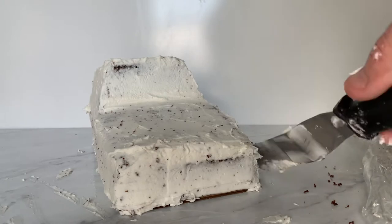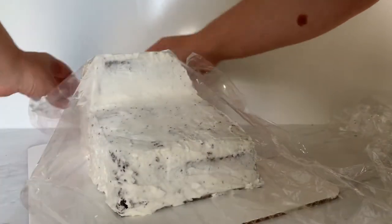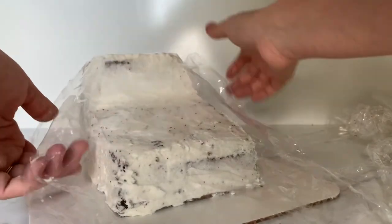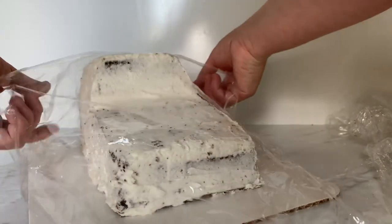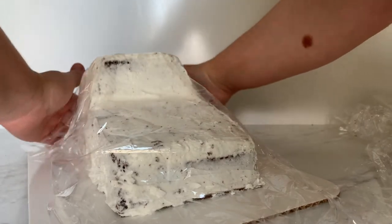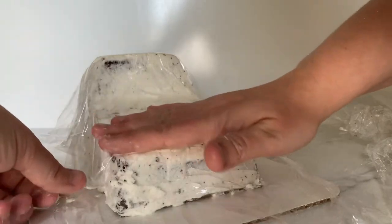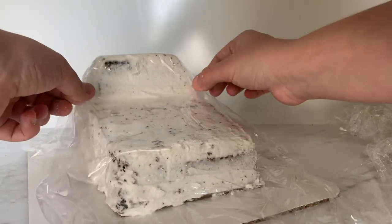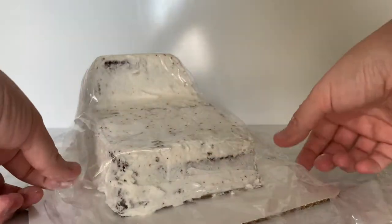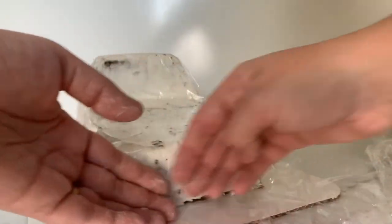After carving there will be a lot of crumbs, so definitely apply the crumb coat while it's still chilled. Then I'm going to use saran wrap, cover it over, and smooth it out. It's still going to have a little bit of wrinkles from the saran wrap so we're not getting it super smooth at this point, but it helps and it'll keep your cake more moist when we put it in the freezer. After we get it all covered with saran wrap we're going to put it in the freezer for 30 minutes.